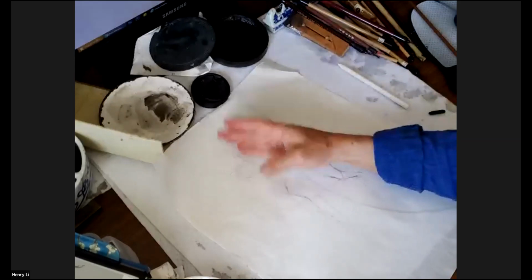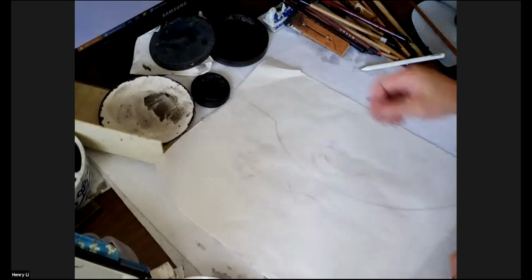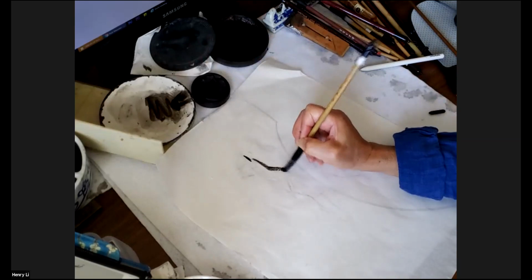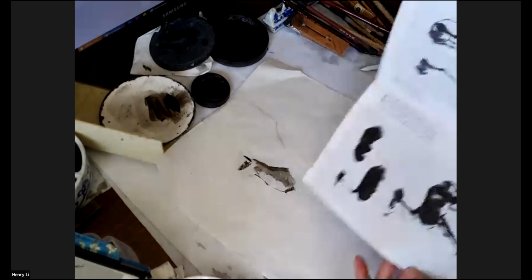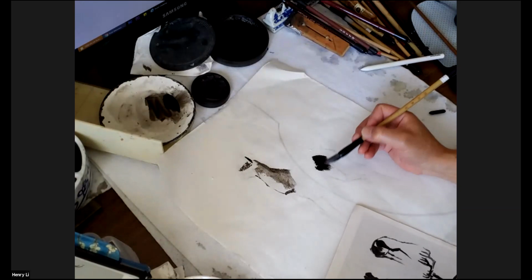You can use a piece of paper towel, or I used to have a tool, just a piece of silk on a stick. When you have this kind of thing, you can start from anywhere, because you already have a joint. You can start from the neck. This paper does not smear, so it's easy to fake it. And then, okay, the book tells you to start from here, the body, the tail part, the hip.